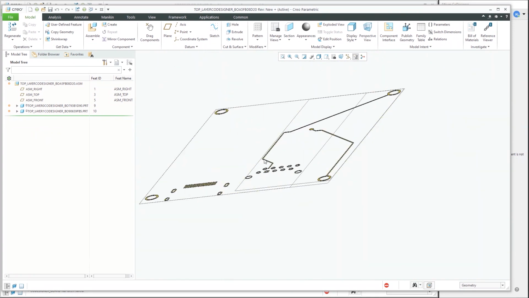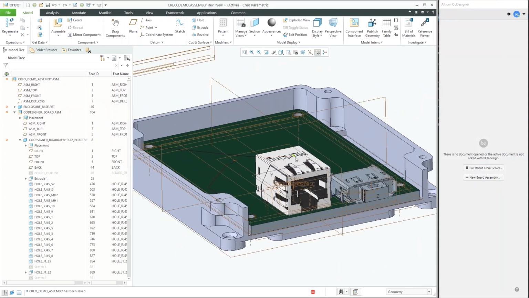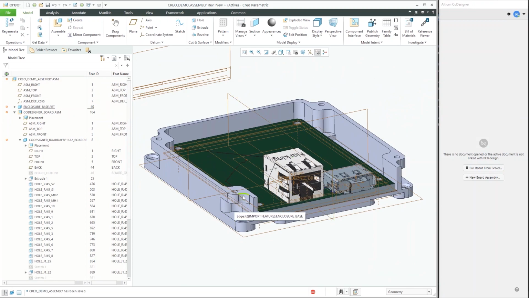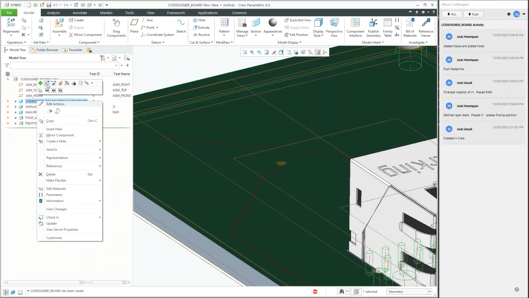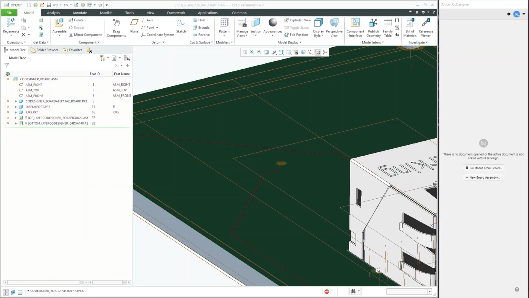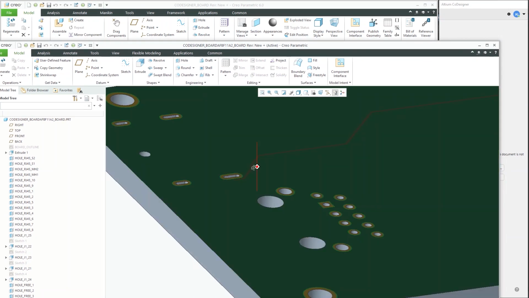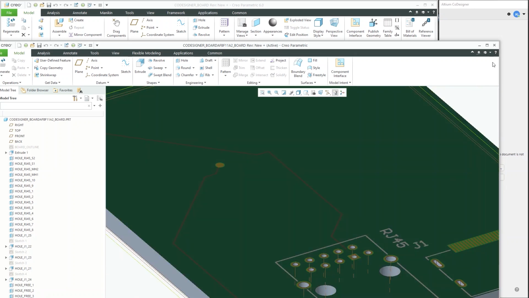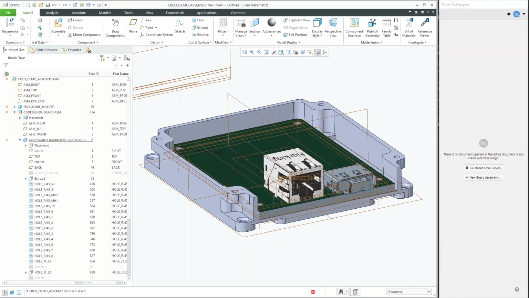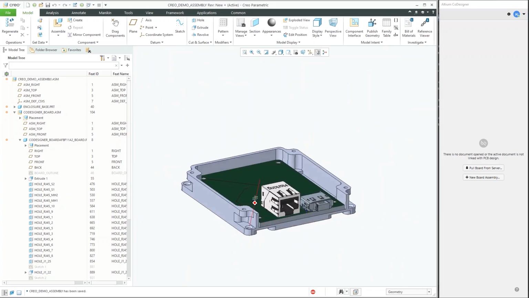So you can see that there's an actual thickness to them. They're actually extruded features. If you choose not to have that option enabled, you do still see the copper, but it doesn't have an actual thickness. It's just a decal. So I'll just show you that. I've just opened the board part on its own, and you can see the copper traces there, but they're just an image basically. So there we have it, the board inside its enclosure.